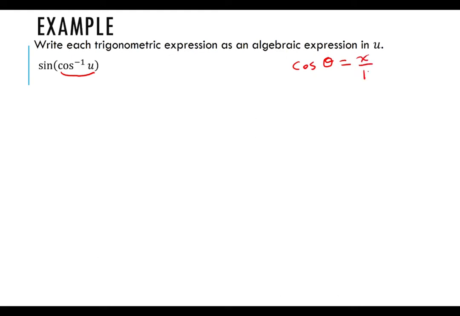x over r. But of course, that tells us that if I take the cosine inverse of both sides, theta is equal to the cosine inverse of x over r. And so I can think of the inverse cosine function as an angle measurement, and really the input of the inverse trig functions has to be the ratio of sides when we get some triangle.